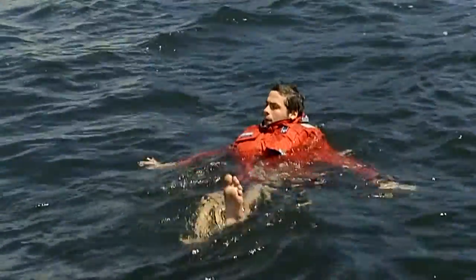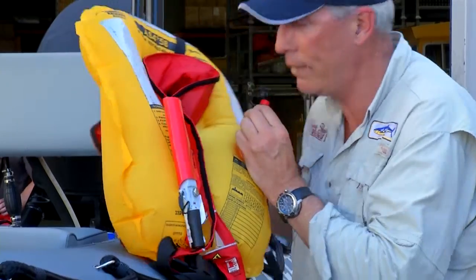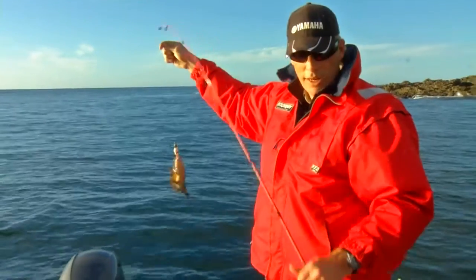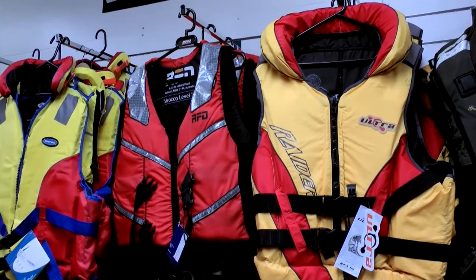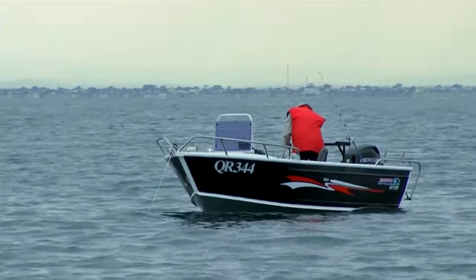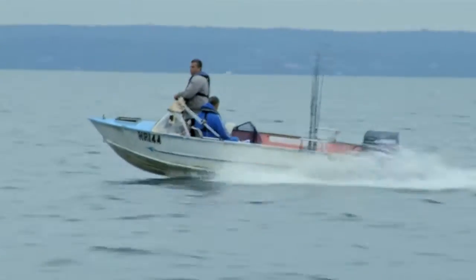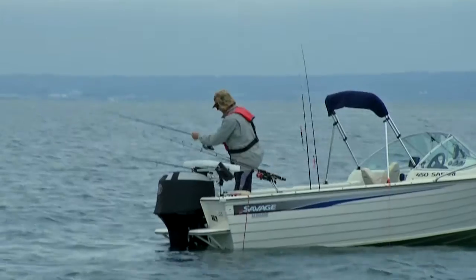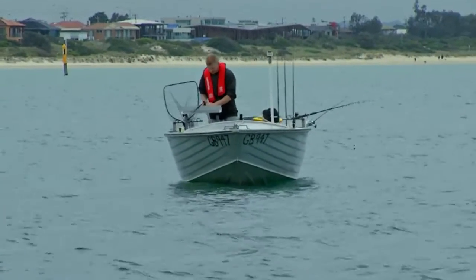In the past 10 years, the popularity of inflatable life jackets has exploded. Yokes, vests, jackets and even belt styles are all available, and compared to the inherently buoyant foam jackets, offer the wearer greater flexibility and freedom of movement. But it's worth remembering that if your inflatable life jacket doesn't inflate when you need it, it's, well, just a jacket. Inflatable life jackets make it really comfortable for everyday boating, but they do have parts that do need to be maintained and serviced.